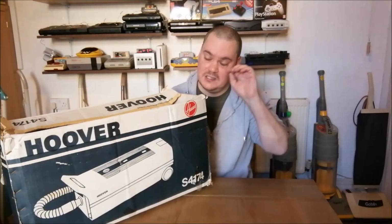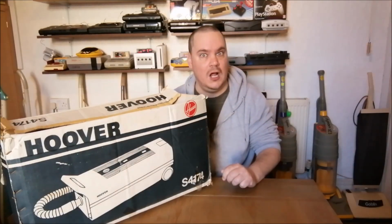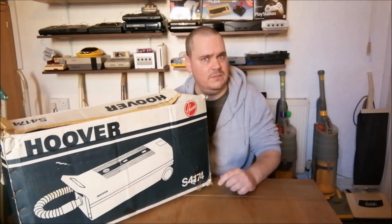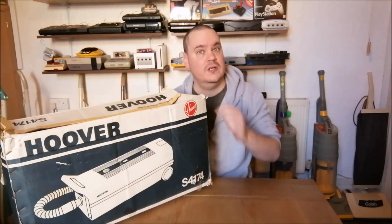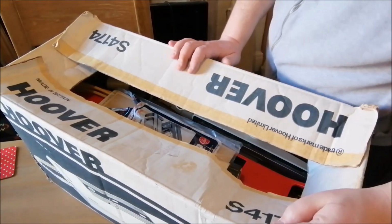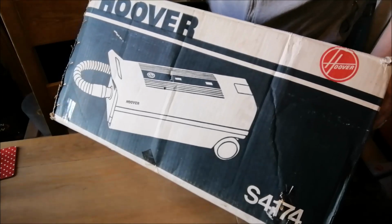And we've got a few other bits and pieces in this box as well to have a look at. We've got quite a lot of stuff in here, which is pretty cool. So yeah, let's change the camera angle and we'll have a look in the box. Here we go then, let's check out and see what we've got inside. Actually, before we do that, it'd be quite nice to have a closer look at the box.